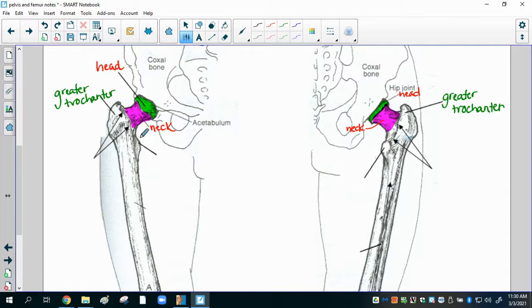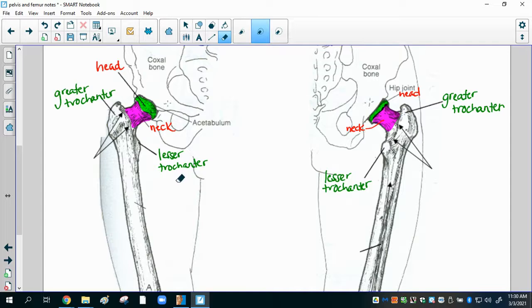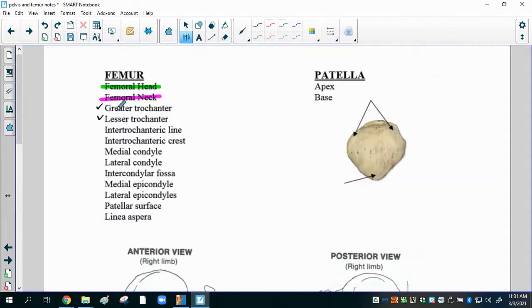Very significant. The lesser trochanter is more on the posterior surface, so we see a hint of it here. We can really see it better on this side. Keep in mind, a lot of people will end up mispronouncing this because normally when we see a CH next to each other, it makes a ch sound. A lot of times, most of the time in anatomy, it makes a K sound. So greater trochanter, just like we learned trochlea or trachea, the CH makes a K sound. So lesser trochanter and greater trochanter. And I'm actually going to leave these uncolored because I want to put color on these two parts right here.